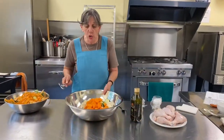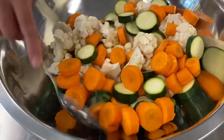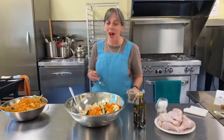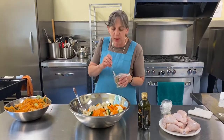Okay, it is all chopped and peeled and beautiful, and see how pretty this is? Isn't that nice? So, back to business, Margot, enough eyeing the carrots and the zucchini, right? But it is pretty. I get distracted by pretty.